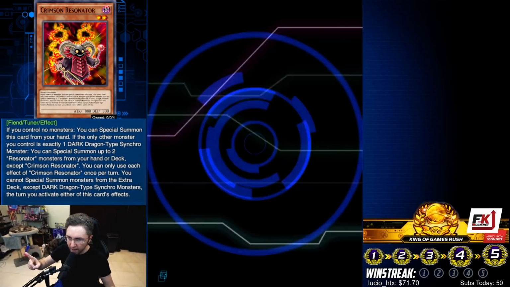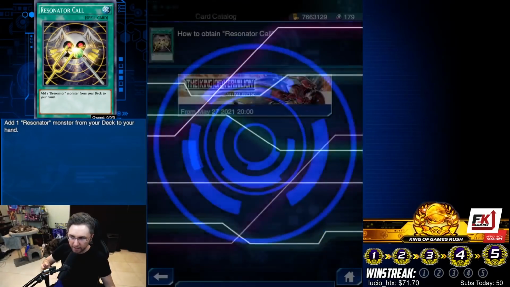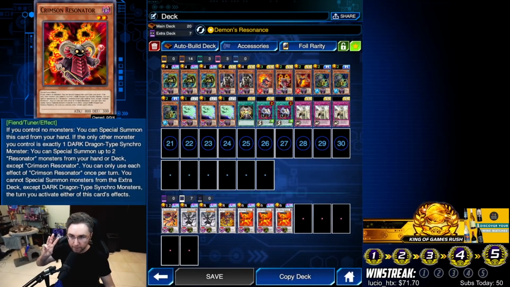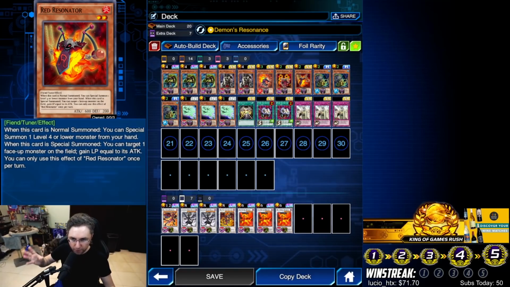At least, the more you have, the better the deck is. We're going to grab at least one Resonator Call. Again, the more you have, the better the deck is. So optimally, you're going to want 3 Resonator Call, 3 Crimson Resonator, and 2 to 3 Red Resonator to make the deck even more optimal.